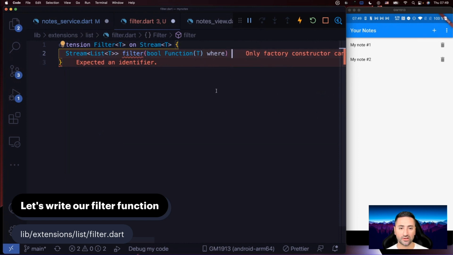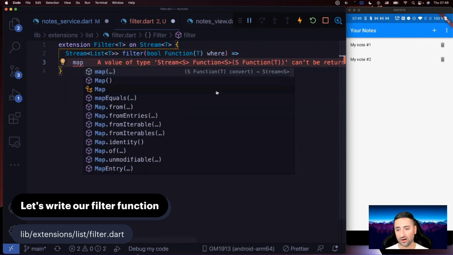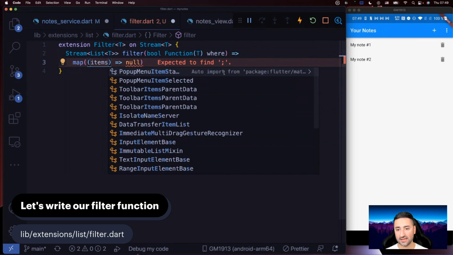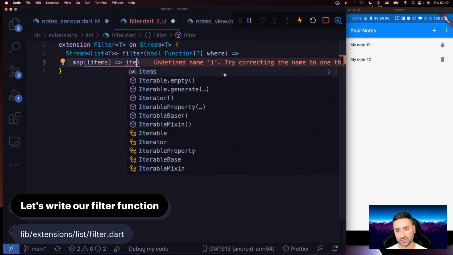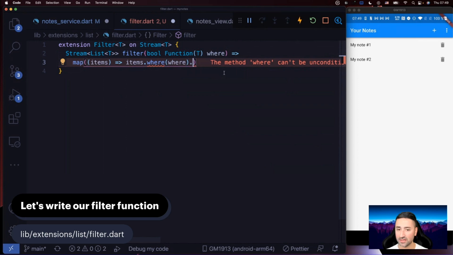Okay. So in here, what we are going to do is we need to map our stream, and you can see it gives us the values. So in here we get the items, and in here then we say items where we pass that where clause in here, and we say to list like this.